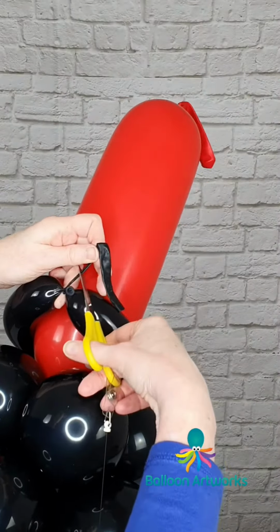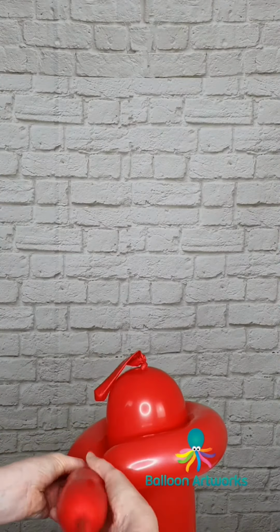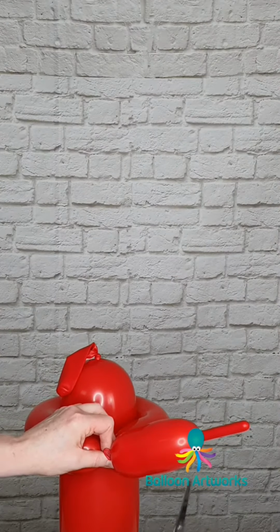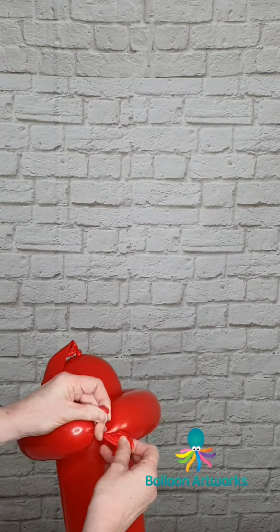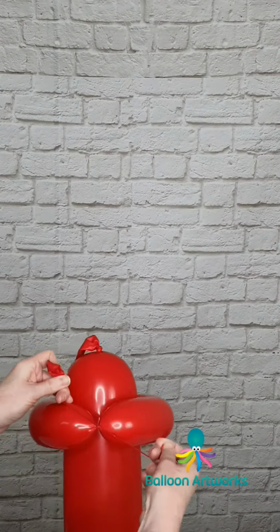Next, take a 350 in red, we're not going to use all of it, and just wrap that around the top of your post box in the same way that we did the black. Snip off the end. And tie. Okay. And we can just trim these bits off.